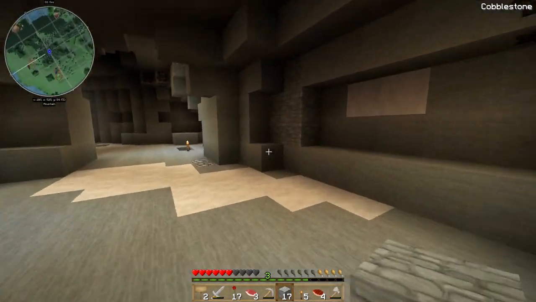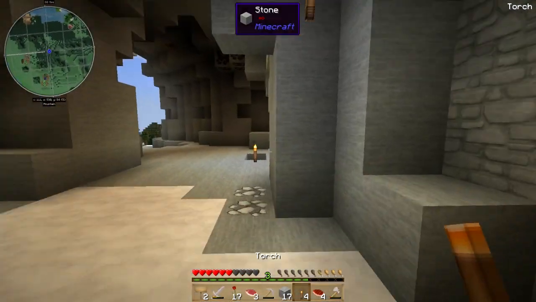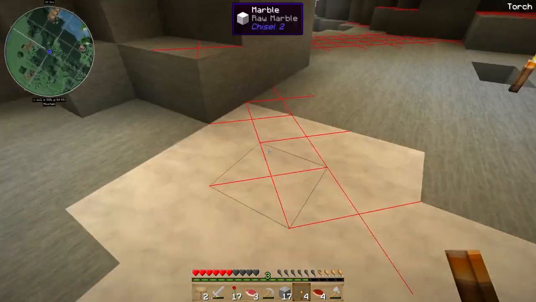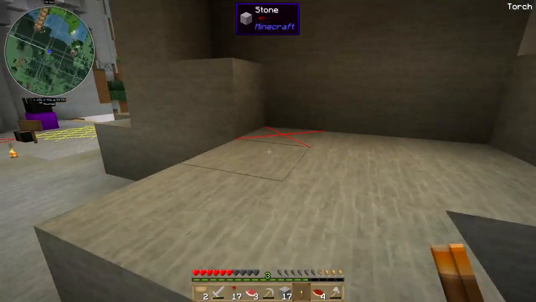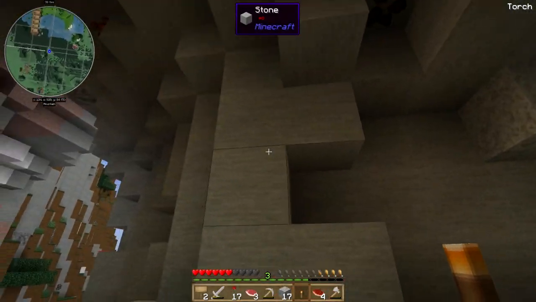There we go. Just so we've got that. We're now safe, in theory, from spawning. Can I press F7 on here? Yeah, I can. Right. So I need to just put some torches in these areas so nothing actually spawns in the darkness. There we go.